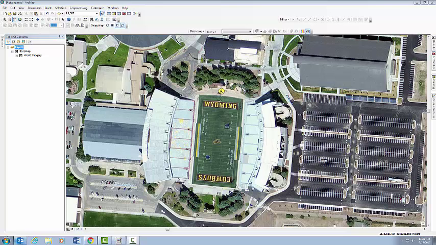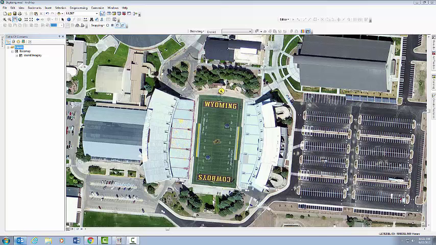Alright, in this tutorial I'm going to show you the two ways to digitize, and there's probably a third way, but I'm going to show you the two ways that I know how to do it, which I think are the easiest ways to do it. So ultimately, when we're digitizing, what we're trying to do is trace out something off of typically a raster that is already tied to the Earth, something that's already been geoprocessed and tied spatially to the Earth.